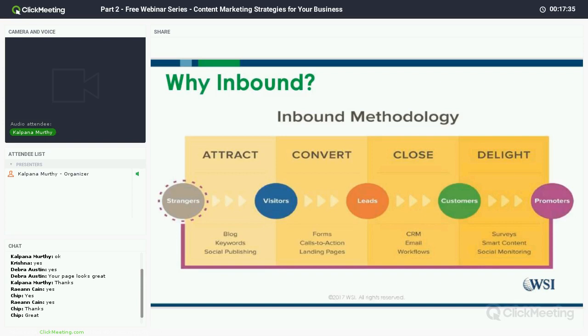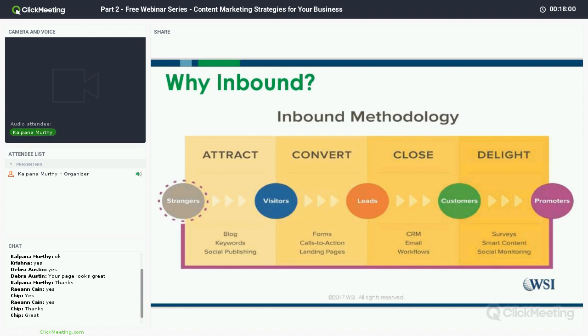We also touched upon the different stages in the inbound methodology, which starts with strangers. You're attracting strangers to come to your blog, website, and social media. Once they become visitors, you try to convert them by collecting their email IDs through forms, calls to action, and landing pages.